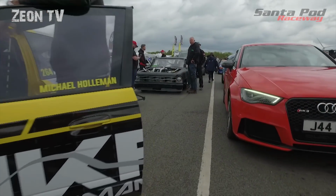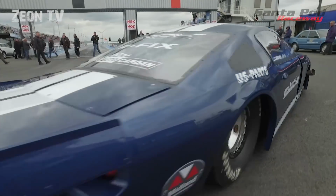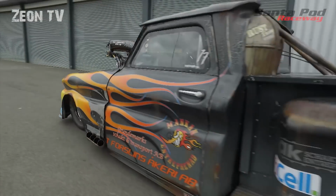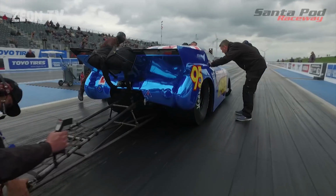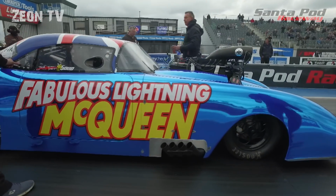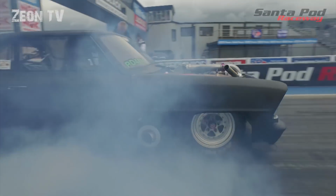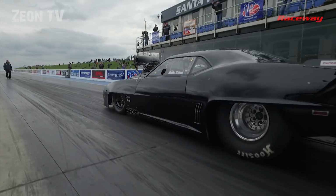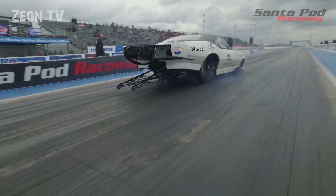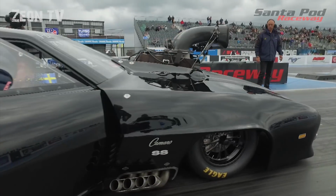Such a cross-section of cars competing for the £80,000 prize money this weekend, but as Friday draws to a close, there's still a lot of cars that haven't put in qualifying runs yet. The weather forecast for Saturday was not good, so let's hope they get enough track time to get qualified before the evening draw for the first round matchups. And it did indeed rain for most of the day. The track didn't open for qualifying till 7 in the evening. It would now be a one-shot chance for those not yet qualified to get in the show.